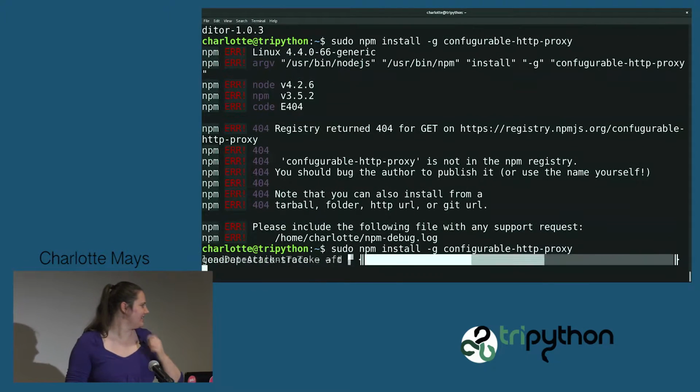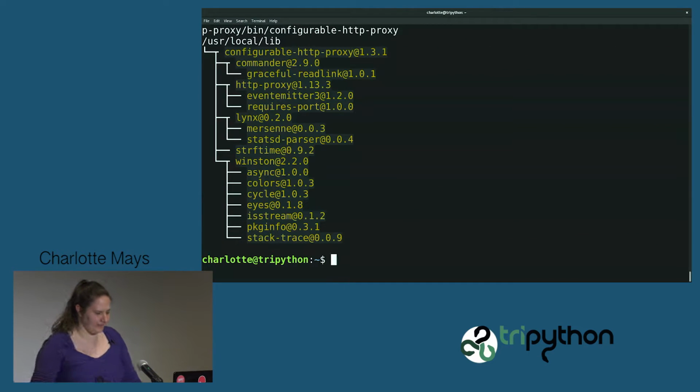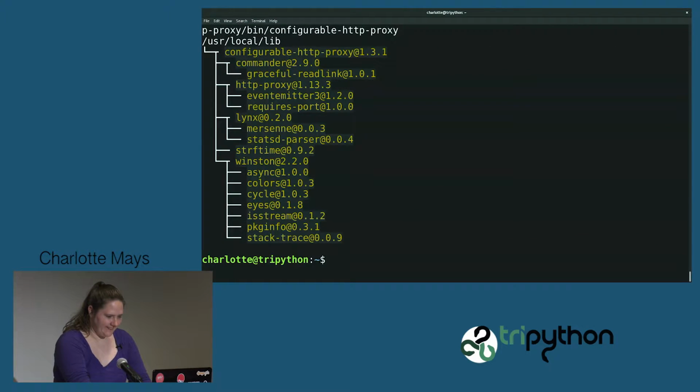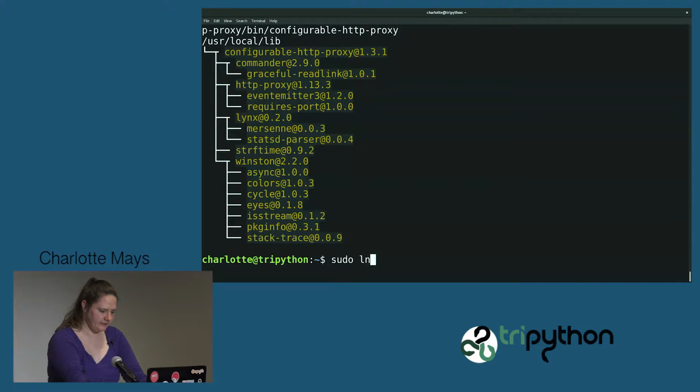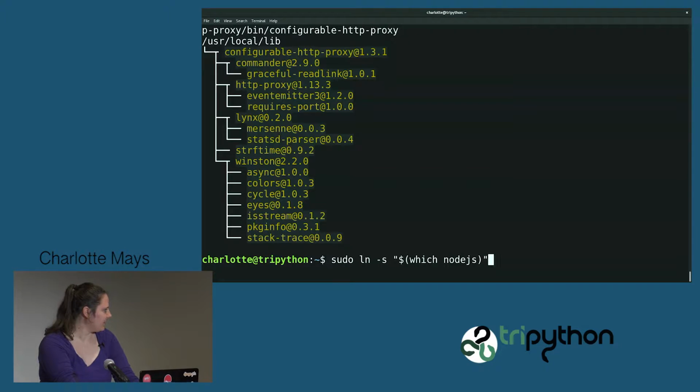Configurable-http-proxy. All right, much better. Okay. And then last up, we need to just make a symlink. Hopefully I can do this correctly. And this is just making sure that we can access Node.js from the correct place.